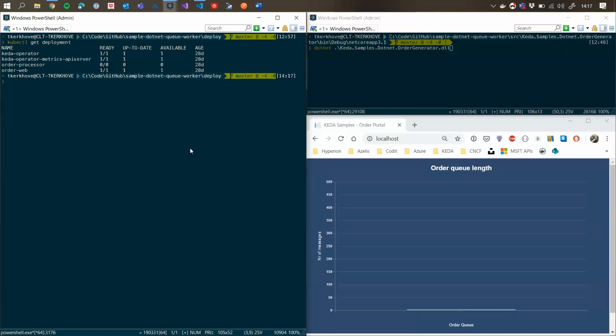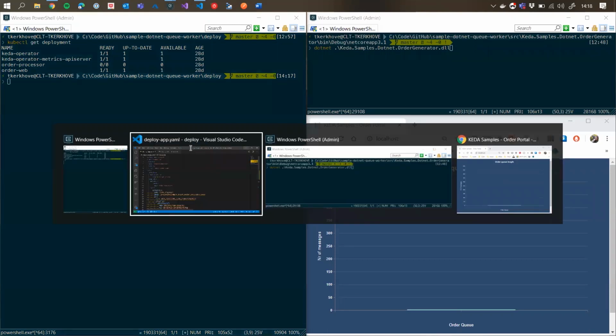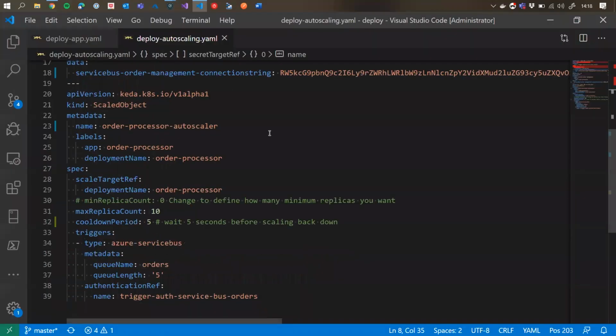And it's important to note that there are 0 instances of that deployment, which is actually already what KEDA does. If there is no message on the queue, it will basically remove all the workload. So that allows you to save compute. Now, I will show you how easy it is to add autoscaling. And that works by adding a scaled object to your Kubernetes cluster.